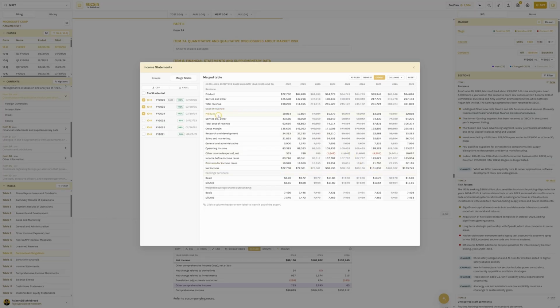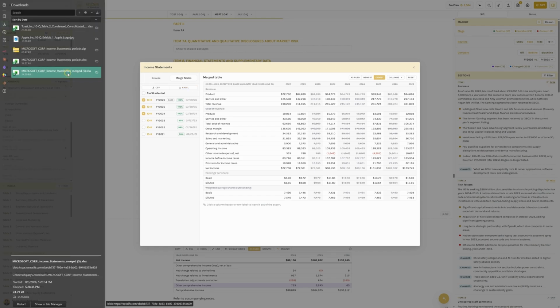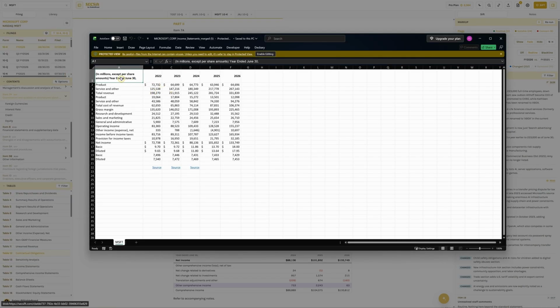And then let's just say we're going to merge those same 3 tables, download it as an Excel file. It merges instantly and then it is exported in a perfect format. And you can see that everything we said not to export was not exported. And everything here is data that you can trust because it comes directly from SEC EDGAR.